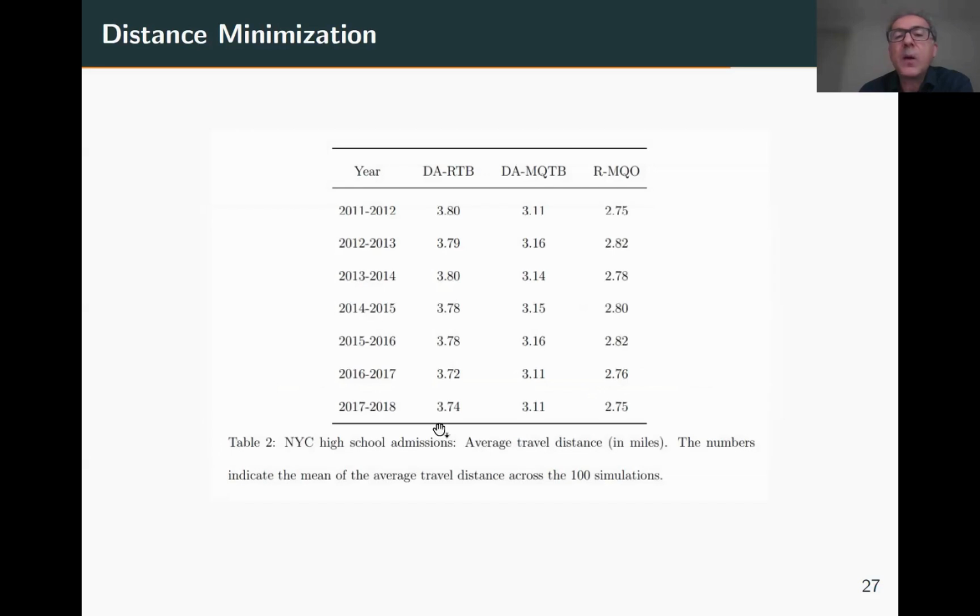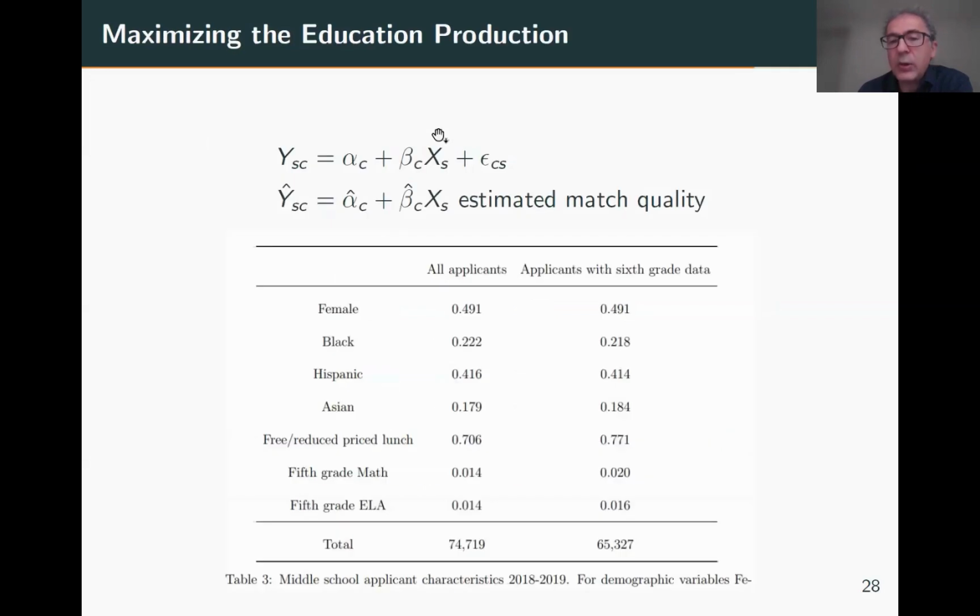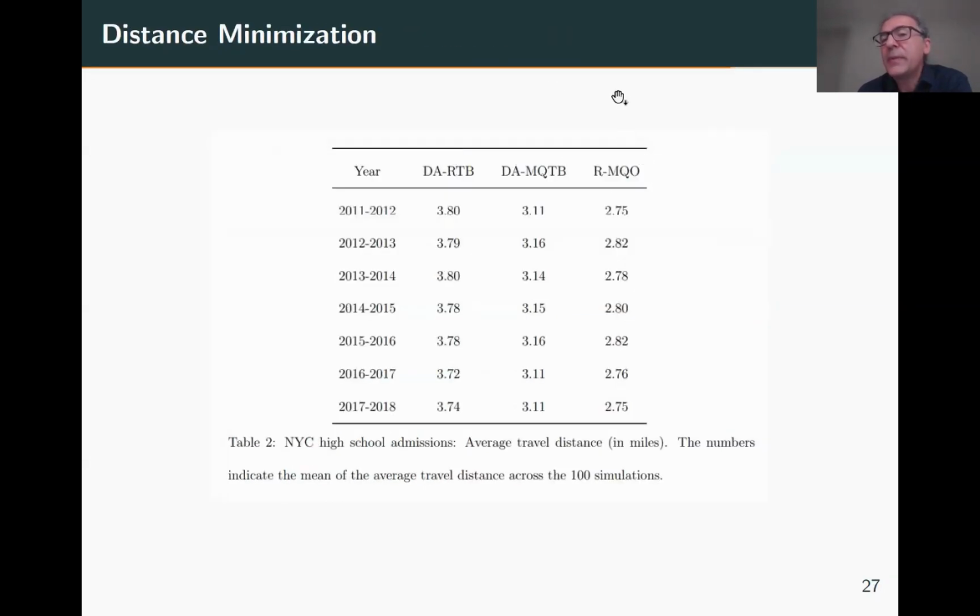And when we run 3 alternative mechanisms, that's what we obtain. We are first going to run deferred acceptance with random tie breaking. We are going to do this 100 times, and we are going to look at the distance of each student between their home and the assigned school. Then, starting with this, we are going to do our local optimization, match quality optimization. In our match quality optimization, the match quality is going to be the negative of the distance between a student's home and their school.